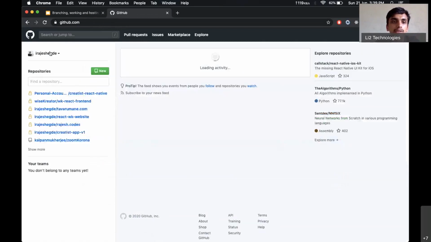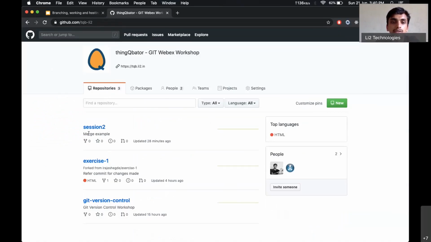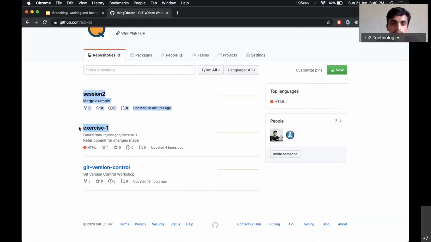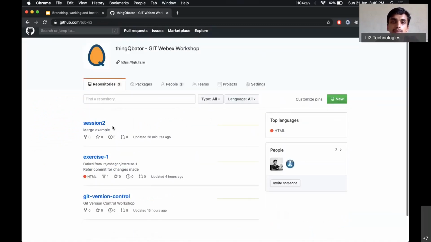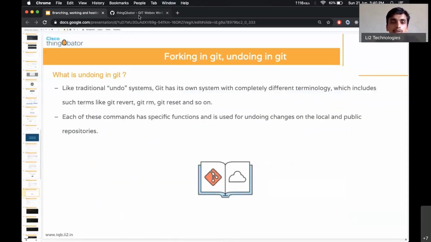You can change your organization to TQBLI2, and you will see all the repositories that are present when you press on view organization, correct? This is the exercise that I forked from the repository that was already there, so this is the repository that is forked now. That was a demo for forking. It's pretty easy, right? One button, it's just done.